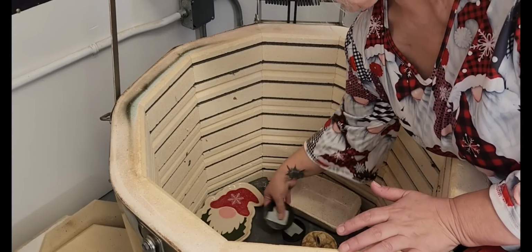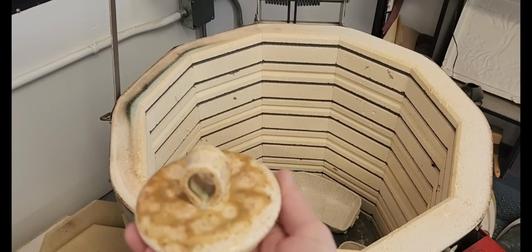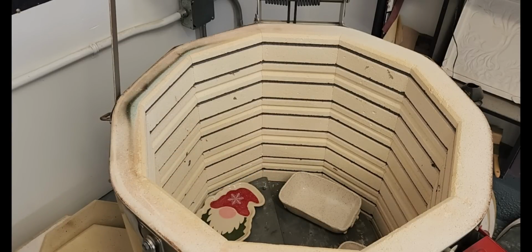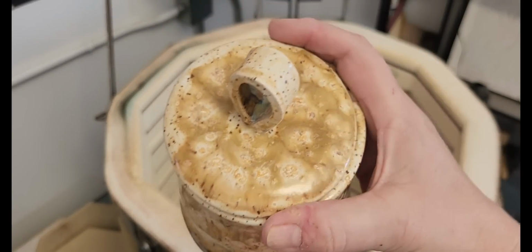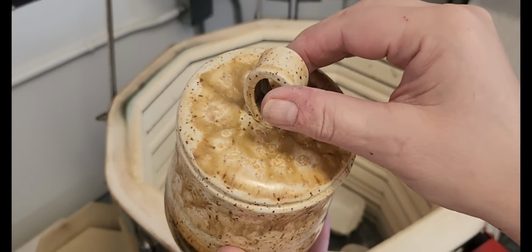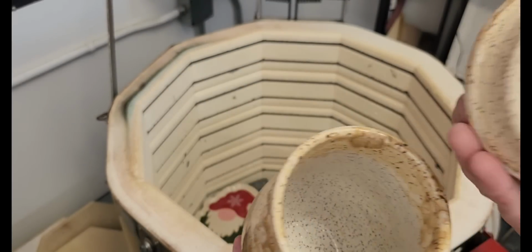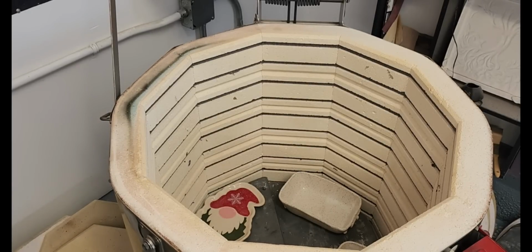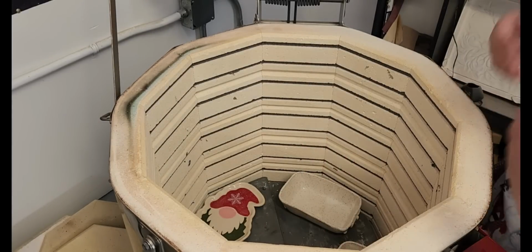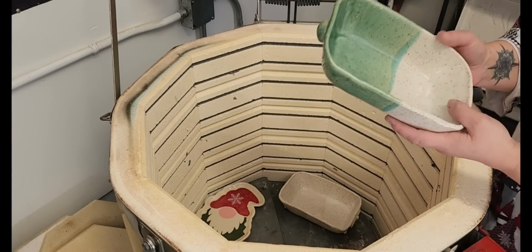More of the hockey pucks. So I'll just set those over here. This is Desert Dusk on top of the clear on, hold on. I think she's gonna like this. It just gives it a little bit more something, you know? Because it was, see that? It was that color, which is eh. But there's something interesting going on here now. If you're not in love with something and it doesn't sell at a show, heck, risk refiring it. You don't have anything to lose.